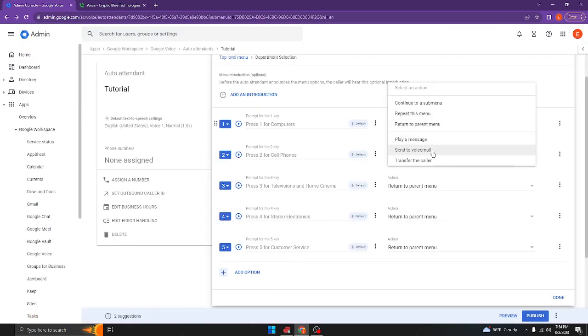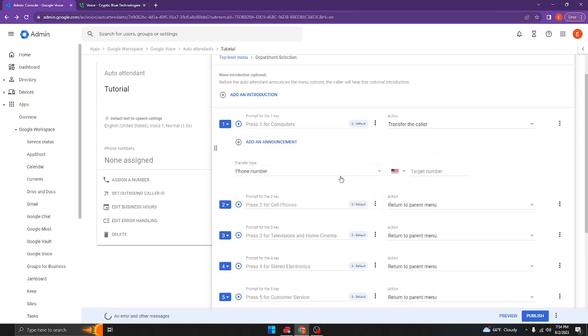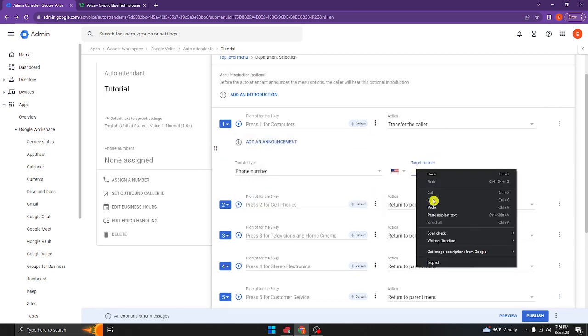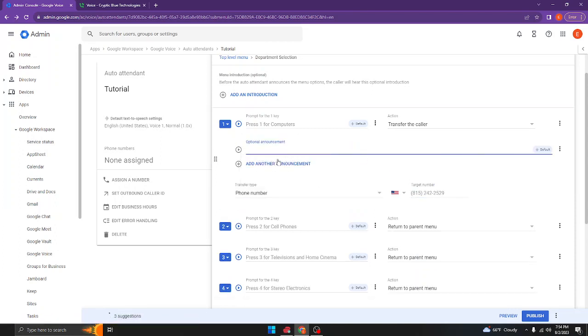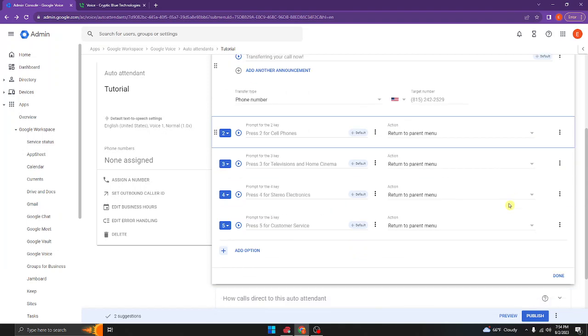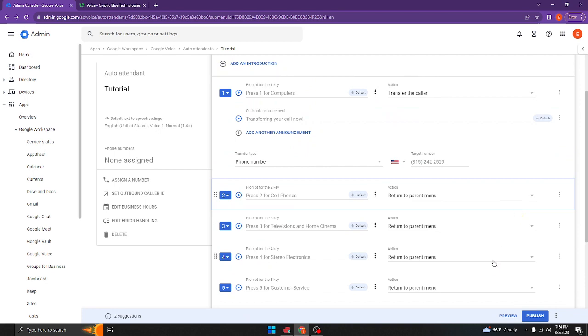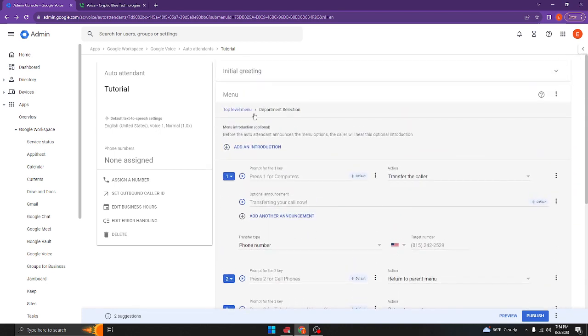Have it transfer the call, and put phone number, target number, paste, boom. You can add an announcement, like transferring your call now. And hit done. Alright.